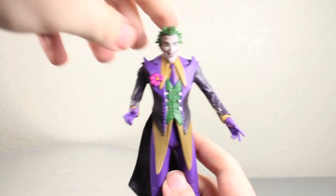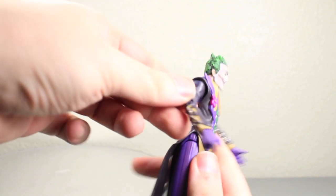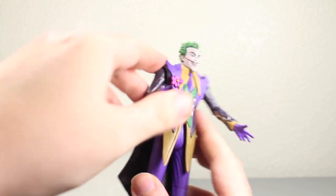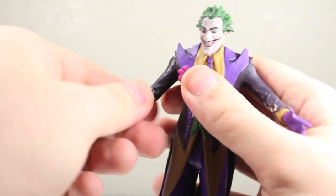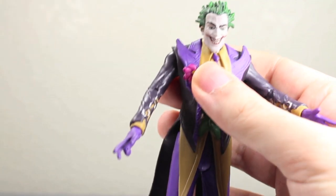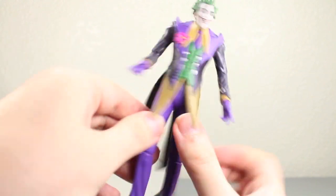For articulation, this guy has the worst one of the bunch. His head can fully rotate, and go up and down just a little bit. The arms fully rotate and go in and out. No bicep, which I don't know why. Why, Mattel? Come on. Bends at the elbow. Wrists rotate as well as go in and out. Same with the Batman, by the way. Superman and Batman have that, and these things rotate. I never got why this rotates, but there's no freaking bicep swivel. No ab crunch, and the waist can only turn just a little bit. Superman and Batman have way better waist articulation.